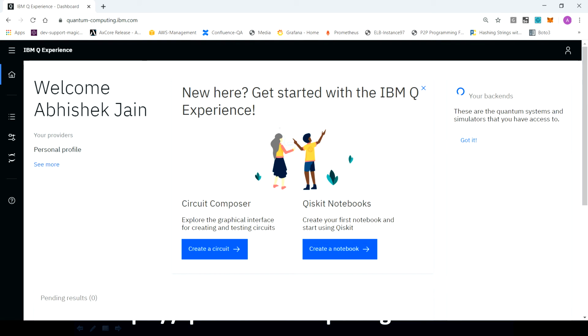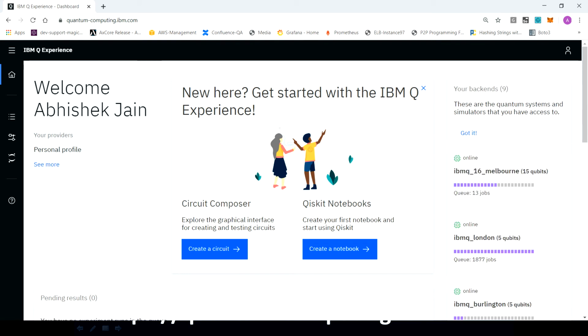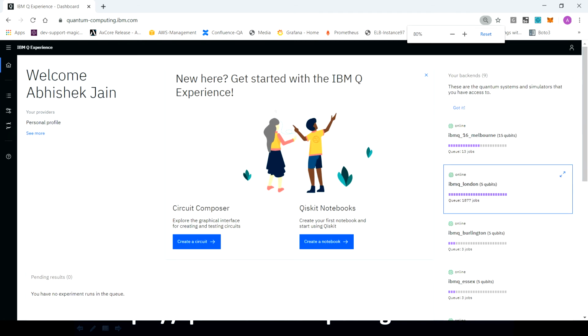But in your case it will ask for some information, basically your mail ID, and you will provide your mail ID and a bunch of other information like name and all those things. Then you will get a link on your mail ID, and there will be an instruction through which you can set up your account ID. Once you are done with creating your account ID and you log in, you will get this welcome page.